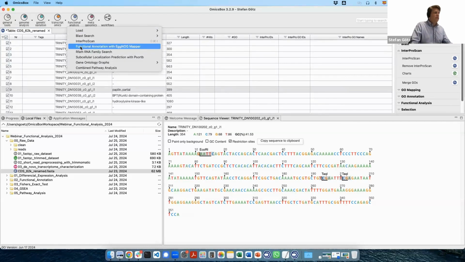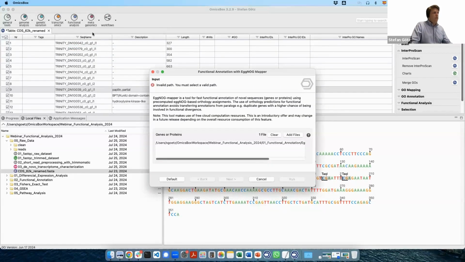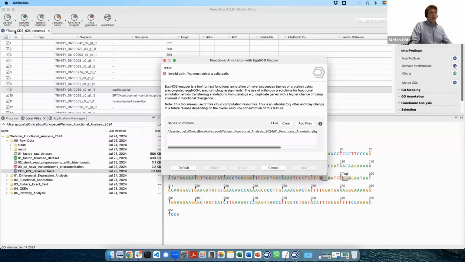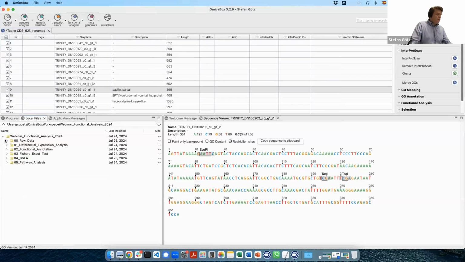Additionally, since I want to follow this full pipeline with all 3 types of algorithms we have available at the moment here, I will also run the functional annotation with EggNOG. The EggNOG mapper has to be executed from the main menu over here because it's kind of apart from this project. And you provide here, again, our 62,000 CDS sequences. And then we just hit run, and this executes EggNOG. There are no further parameters for this step. And with this, we have our functional annotation already on the way.